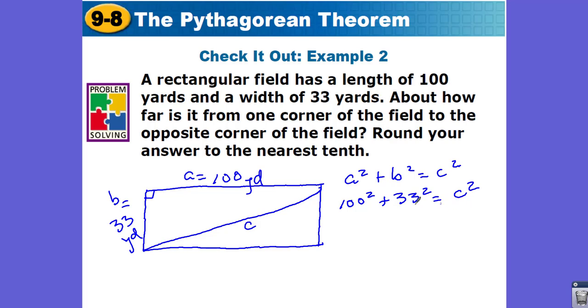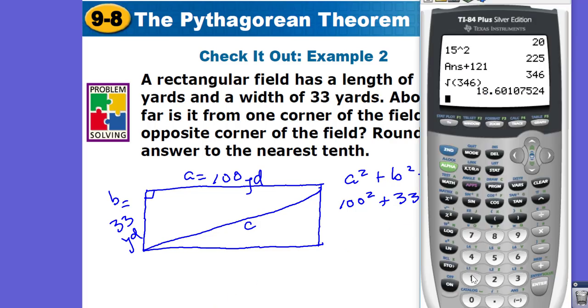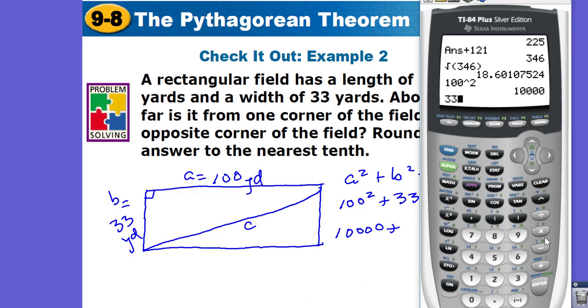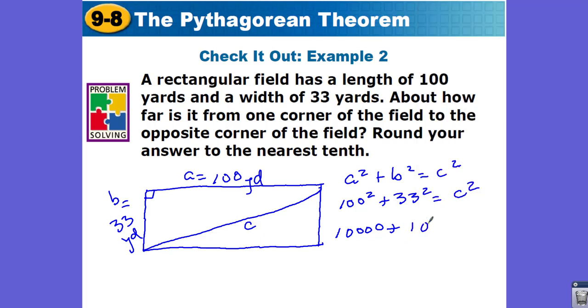So here's where we might want to do some math here. We may not remember this. So 100 squared gives us 10,000. Okay. 2 zeros here, 4 zeros here. Plus 33 squared. So 33 times 33. Uh-oh. Clear those out because I hit way too many 3s. So just do 3, 3, squared. Enter. We end up with 1,089. And that's what 33 squared is equal to.